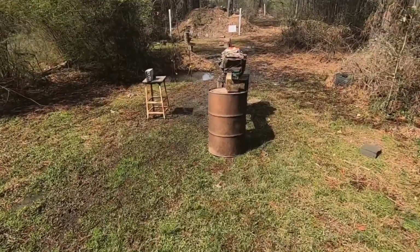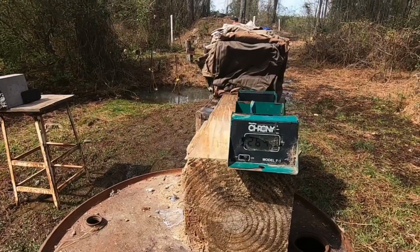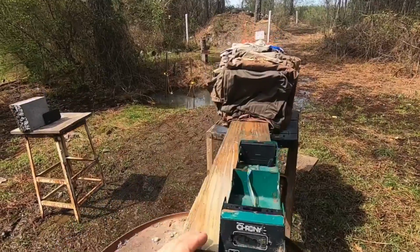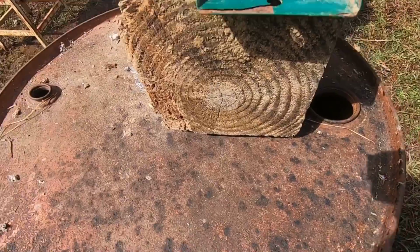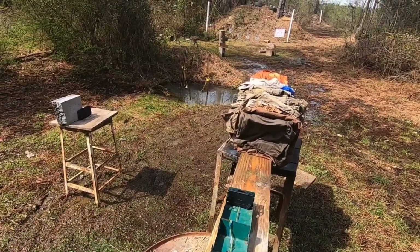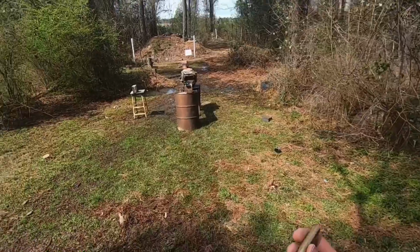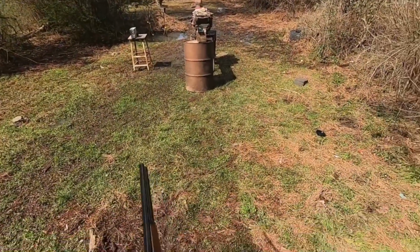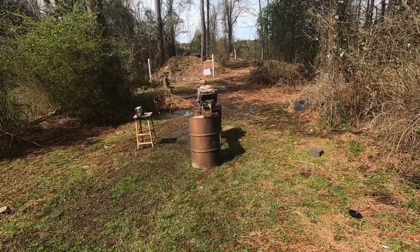Let's see what the velocity was. 2,650 feet a second. My screen's just going out. 2,651 feet a second. Let's scoot it over here and shoot the 4590 next. Just like that. All right, 4590 up next. Hopefully it won't go all the way through.